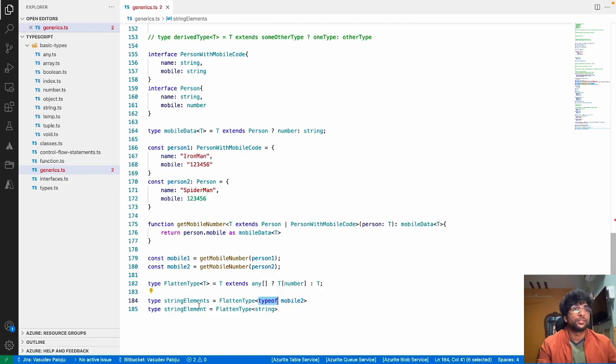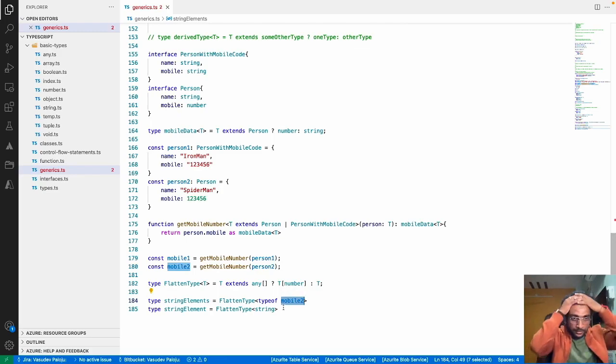So now this goes to be a type string, right? This goes to be of type number. So your value is dependent on some other type and you're deriving it. So basically I have attached mobile 2 directly over here, but it can be anything.